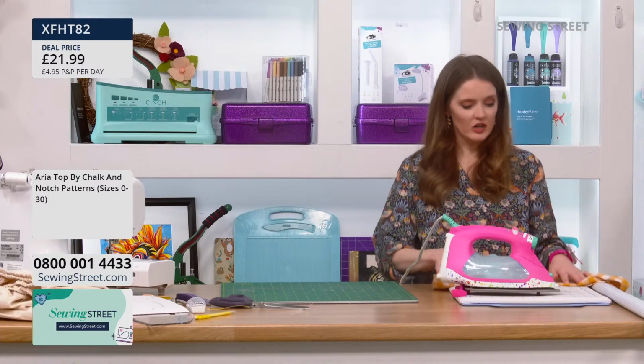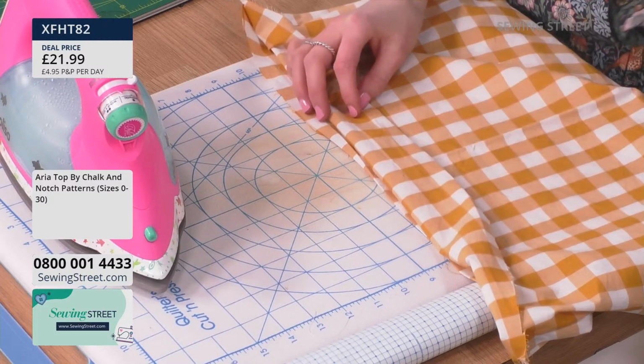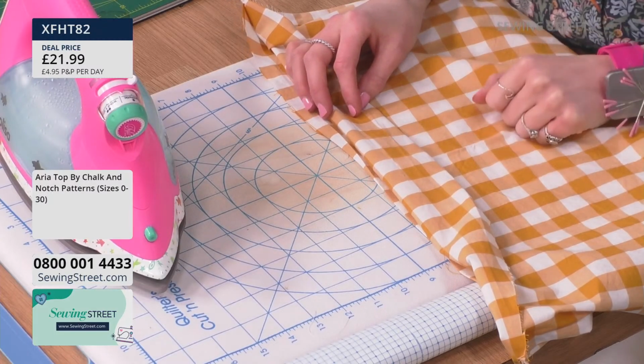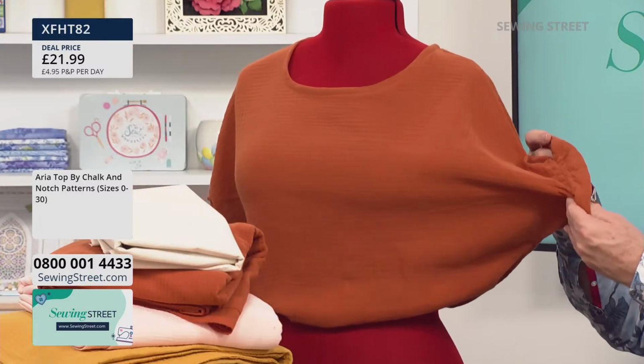So you would stitch that along and then make a smaller casing, run the elastic through exactly the same, and then it would create the ruffle on the edge. So exactly the same. You just move that casing up a little bit. Oh, I see.